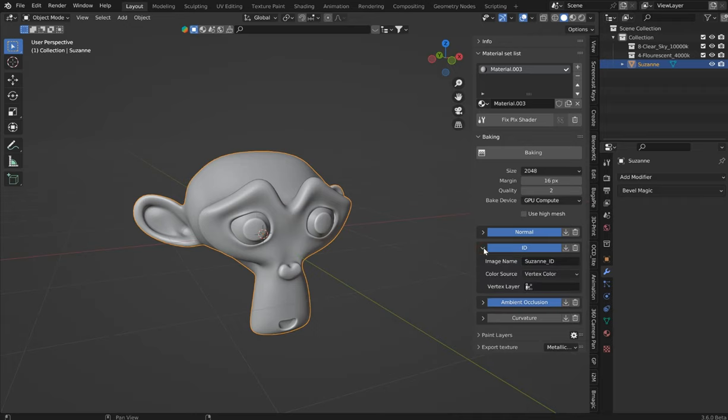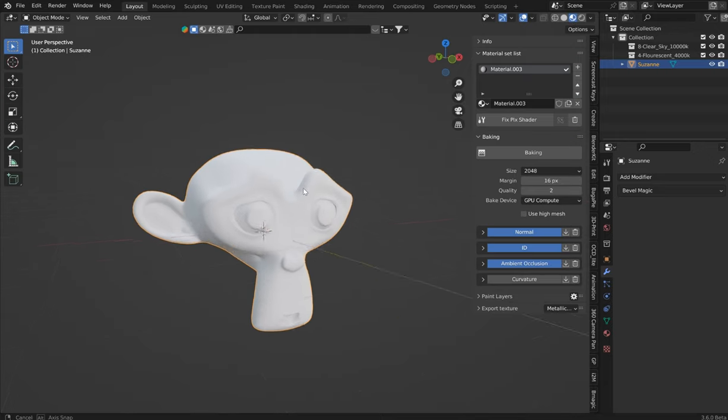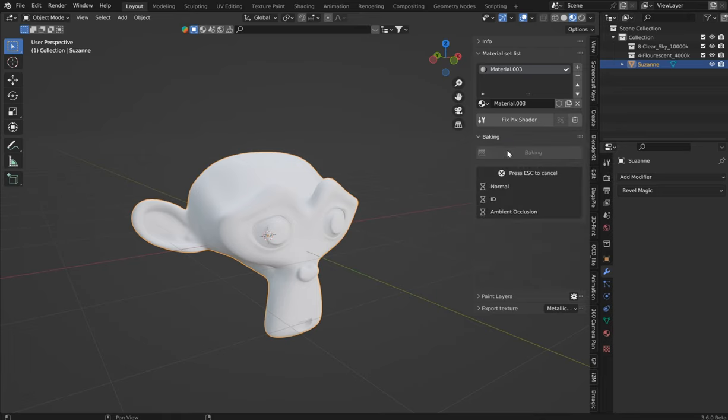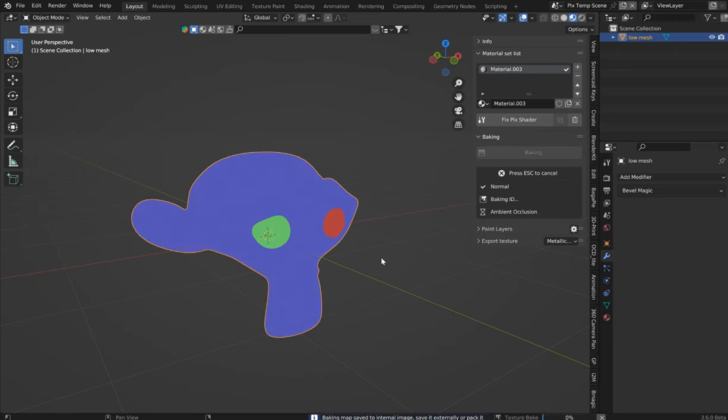So if you come to the ID and drop this down, you'll see vertex color or mesh element ID. Select mesh element ID, and that is going to bake your ID map automatically. It's crazy. Jump over into the material preview under the EEVEE engine and start the fireworks. Click bake. Make sure you set everything up the way you want it, and you're good, and it'll live bake for you. Shouldn't take too terribly long. I think that most of these bars take anywhere from 10 to 30 seconds depending on most PCs, and it'll just kind of jam out like that, and you're live baking the maps here.